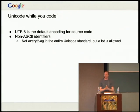And for those of you that are not coding in a language that can actually be represented by ASCII, you can now use non-ASCII identifiers. So you can now code in not all of Unicode, but a good chunk of it. You'll have to read the PEP to know the exact things because I'm not a Unicode expert. So it's not all of BMP, but it's a good subset. And chances are you can write in your native language now using identifiers that way.